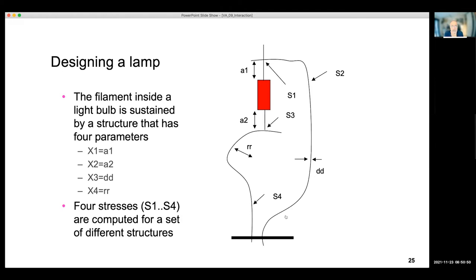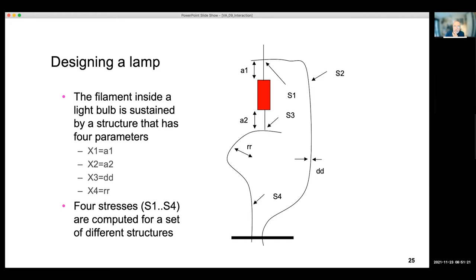And here there is an engineering example done by Bob Spence. It was about a lamp. You have an old-fashioned lamp. It's not an LED lamp. It was a heating lamp in which you had to give a lot of power to make the filament very high in temperature and emitting light. And this filament is sustained by a physical wire that holds it standing in the lamp.